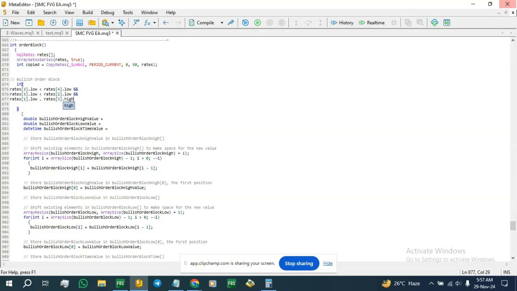Okay, so the high value of the order block is going to be rate 3 open. The low value is going to be rate 3 low.